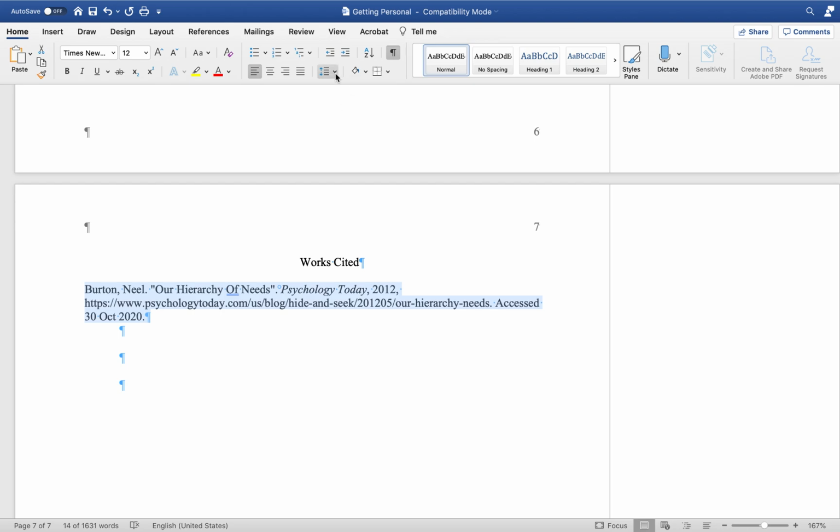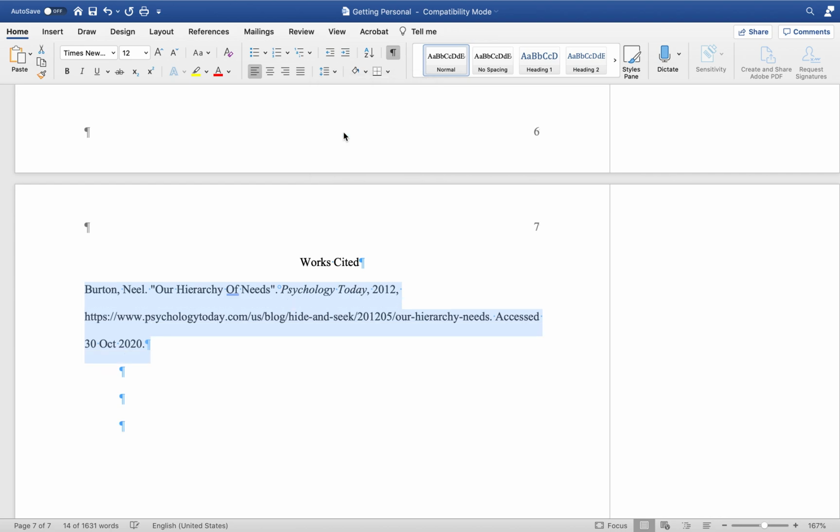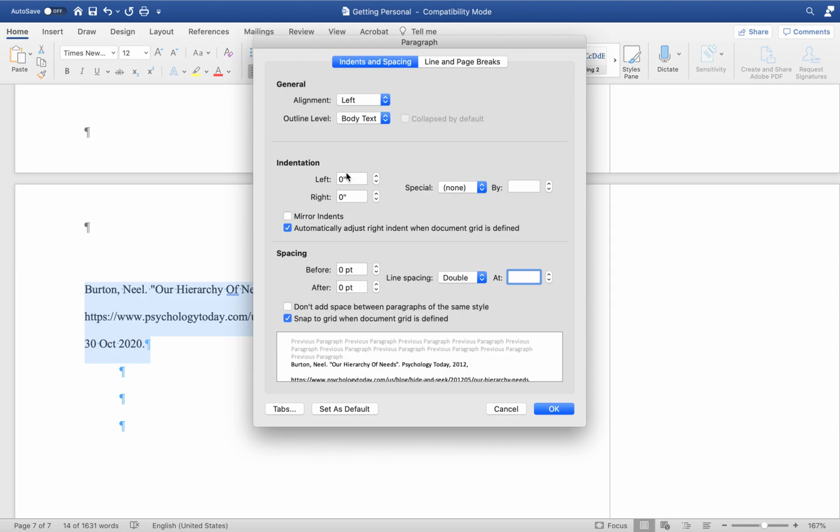And so now I'm going to go to this snazzy little box here with the down arrow, which comes in very handy. And it's your line spacing. So copying that, change the line spacing to single, and now I want it double. I can also use line spacing options to change it to double spacing.